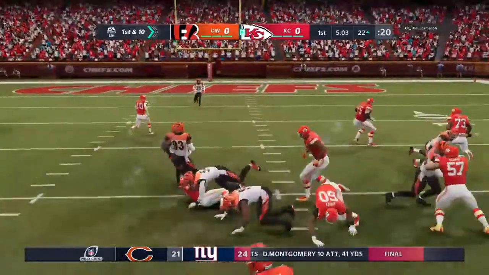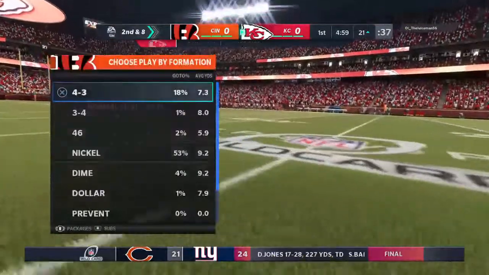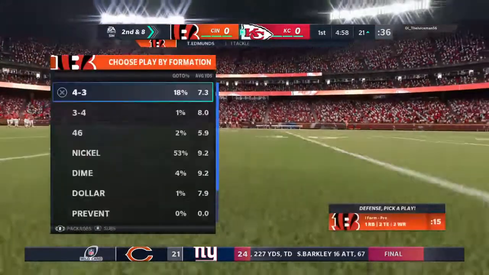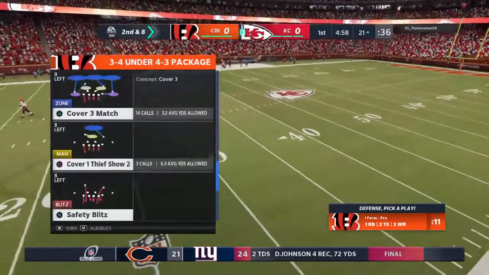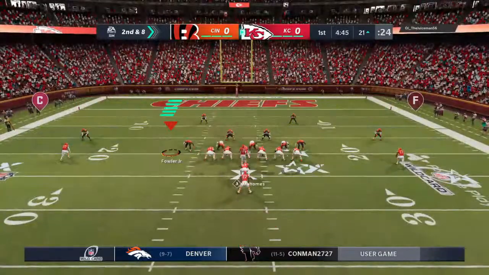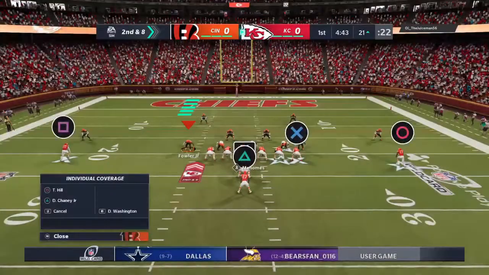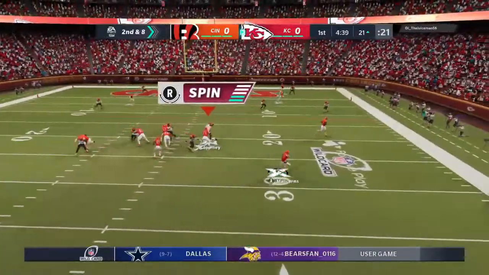From the shotgun now, here's an inside give. He is taken down at the 21 after a short gain of 2. Give him a couple on the carry there, 2nd and 8. Well, any lane that might have been open there was closed pretty quickly, and that was because the defensive front, they won that battle at the point of attack at the line of scrimmage. They used great leverage, held their spot, and stacked him up.